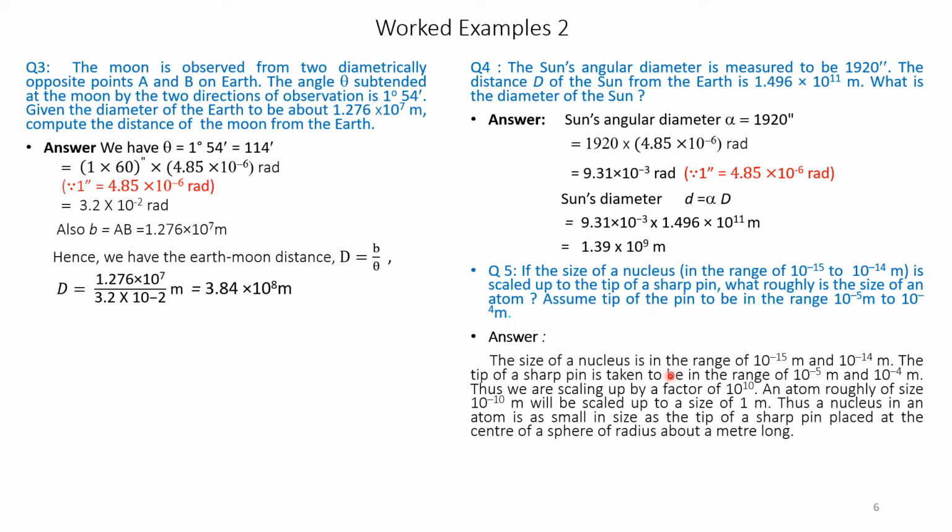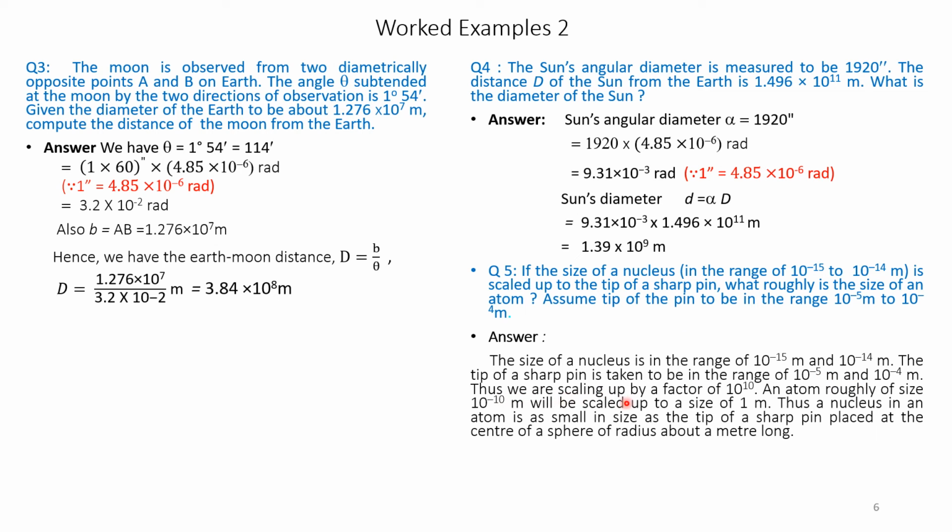The size of the nucleus is in the range of 10 to the power of minus 15 meters to 10 to the power of minus 14 meters. The tip of the sharp pin is taken to be in the range of 10 to the power of minus 5 meters to 10 to the power of minus 4 meters. That is given in the problem.